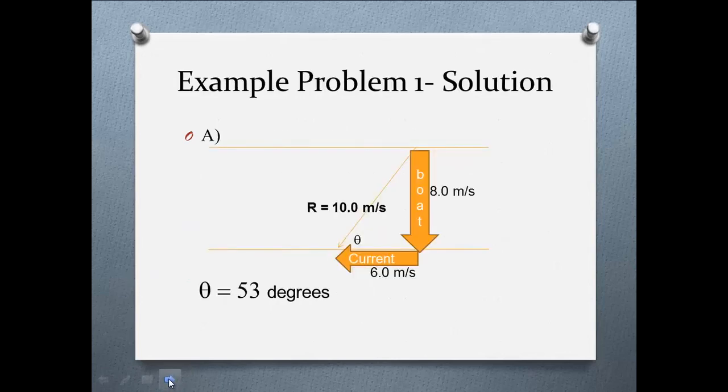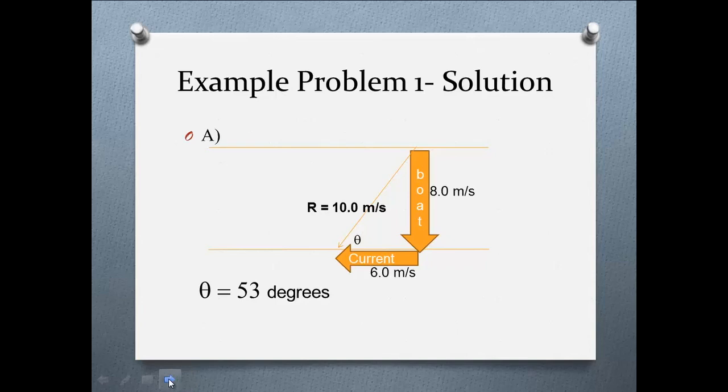The first part, part A, is asking us what is the resultant velocity. And we tend to want to jump right to the Pythagorean theorem, which is perfect, except that we also have to include the angular measure. For boats on a river, you always want to make the angle with the shore. So you're basically going along the shore because that's where someone is going to be observing you and measuring the angle of your approach. So although the boat is headed directly across shore at 8 meters per second, we are going to add vectorially the 8 meters per second and 6 meters per second as legs of a right triangle.